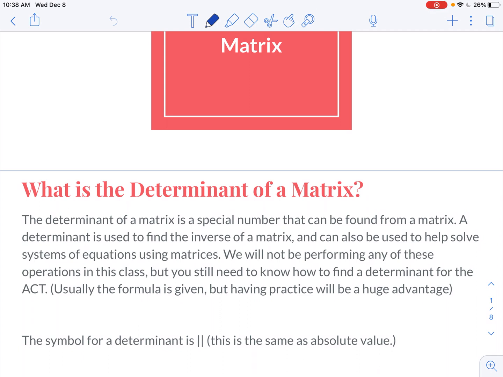Normally, they give you the formula for a determinant on your ACT. It's almost always there. So technically speaking, you don't even need to learn it in class. I think ACT realizes a lot of math curriculums in high school are starting to cut it out, so they give you the formula, but at the same time, if you've practiced finding the determinant a little bit, that's one of those things that we've talked about in class. When the ACT is a test of minutes, every second you can save is a really, really important second to save.